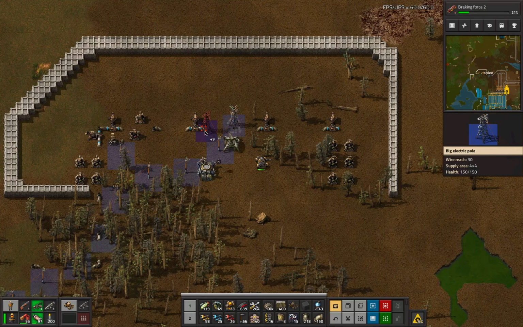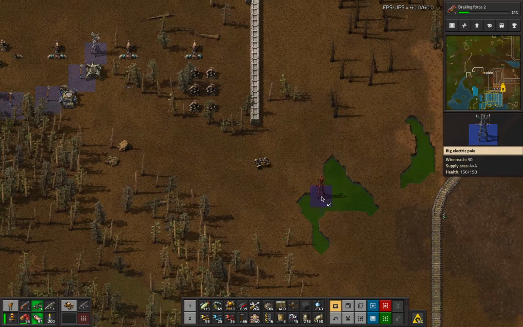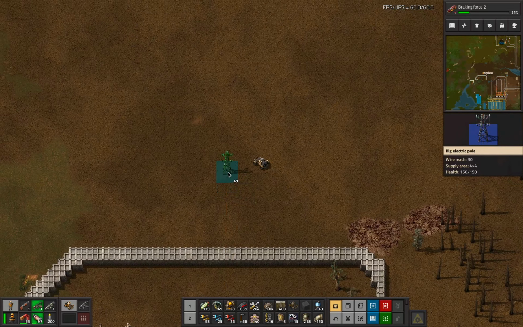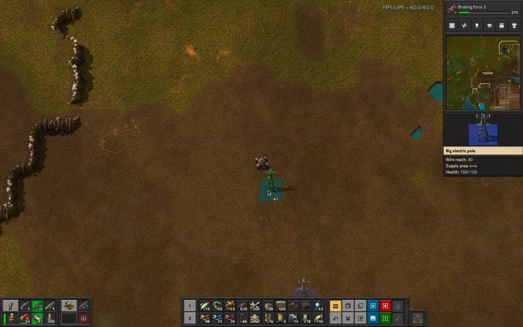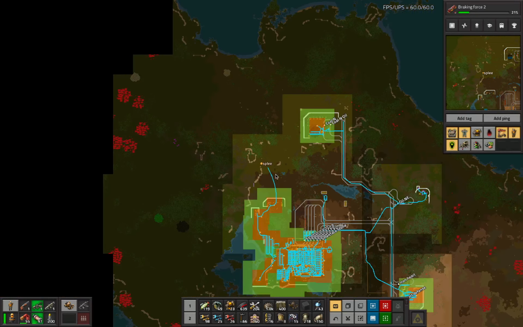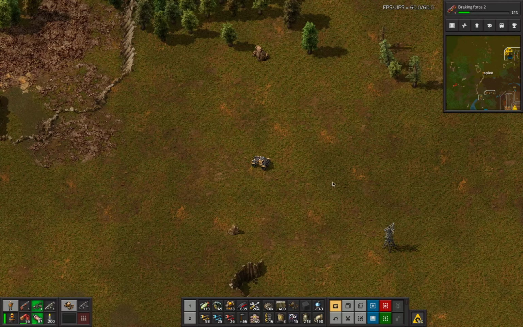You know, this would have been easier if I actually had the big power poles and the logistics network, but I don't think I do because, you know, not taking that bit particularly seriously yet. So let's go this way. And then that forest is kind of in the way. I guess I'm taking this shore.